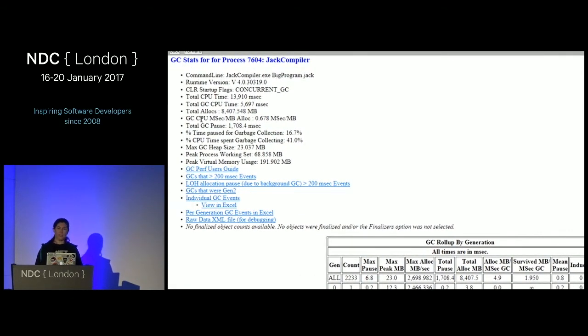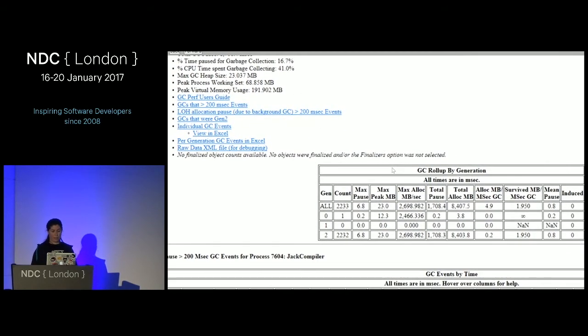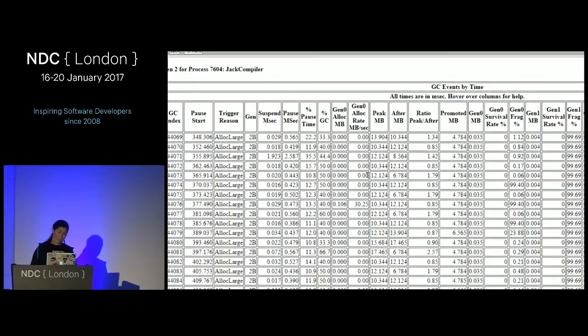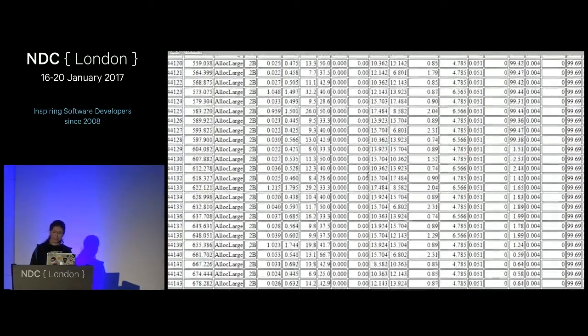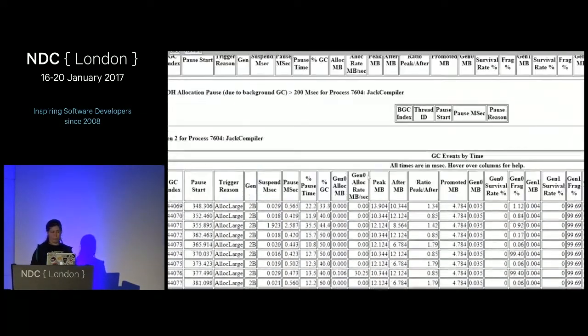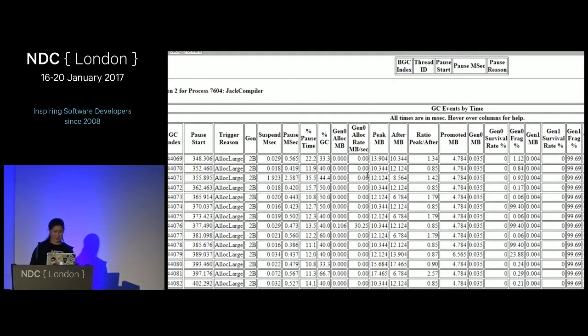is a statistical summary of the GC for my application. So for example, I can see the total amount of allocations, and I can see the total GC CPU time, and I can see the percentage of time the CPU took, and so on. In fact, if I go down, I even get more information about the different generations in the GC. And if I go even further down, I can see a huge list of all of the collections that happened in my application. Obviously, we're not going to look at it now, but the data is there.